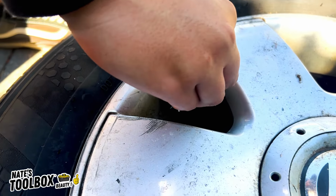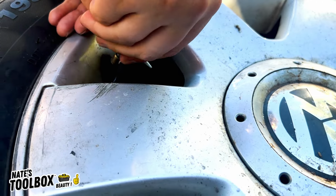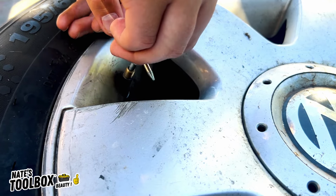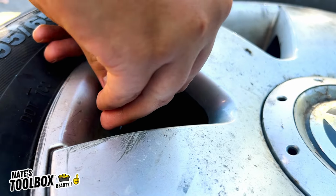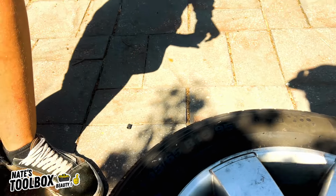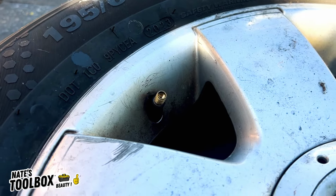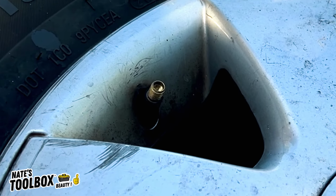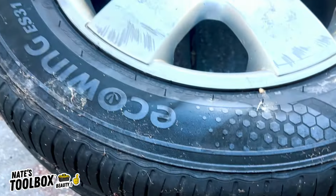So just don't put your face over the valve because it can spring out. Undoing the core will release all the air pressure. So you hear some air coming out. Just grab that core out, and all the air will rush out. Only takes a few seconds. There we go, we've pretty much lost all the air in these tyres.